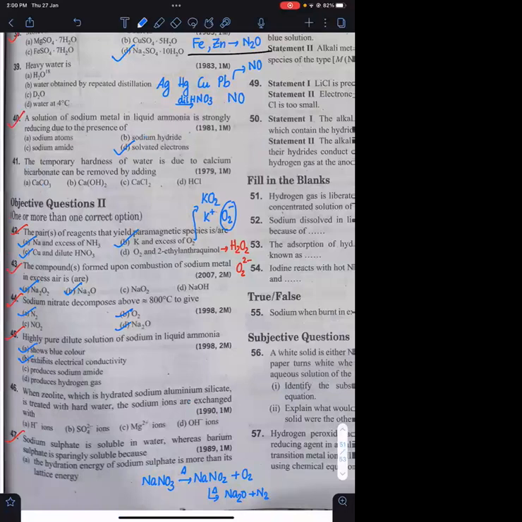Unless and until you are heating it, अभी यहाँ पे तो dilute solution हो गया ऊपर से. Unless and until you put hot metal, you will not get sodamide. Okay. So C नहीं बनेगा, sodamide नहीं मिला तो hydrogen gas भी नहीं मिलेगा. So answer is only A and B. Any doubt? Okay. 47, last question.